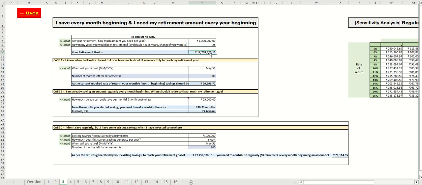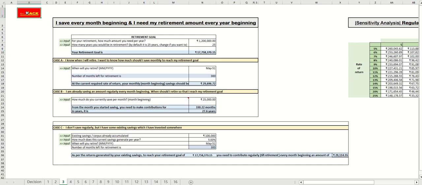What we get here in row number 10 is, my dear friends, your retirement goal. Tomorrow, if anyone comes and asks you, what is your retirement goal? Don't stand dumbfounded. Now you have an answer. But please do note that this retirement goal is dependent on the required rate of return you inputted in the decision sheet.